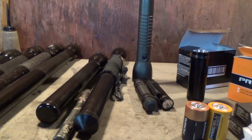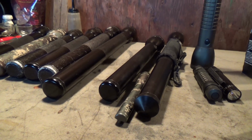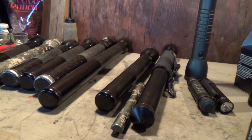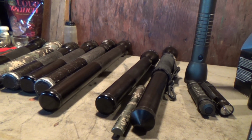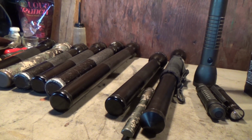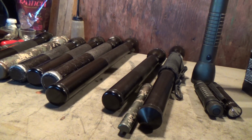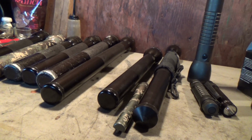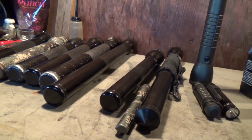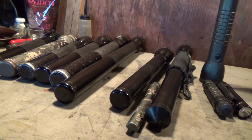But I've gone to checking my flashlights once a month now, just out of sheer paranoia. And if I don't use a flashlight a lot, I don't keep batteries in it. I keep them next to the flashlight. There's plenty of flashlights I have around that I may use once a year. There's a blister pack of batteries or a little bag of batteries next to the flashlight, not in the flashlight. It only takes a second or two to pop the batteries in there and screw the cap down, and you're good to go.